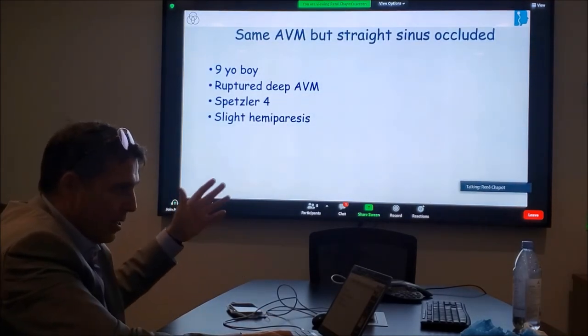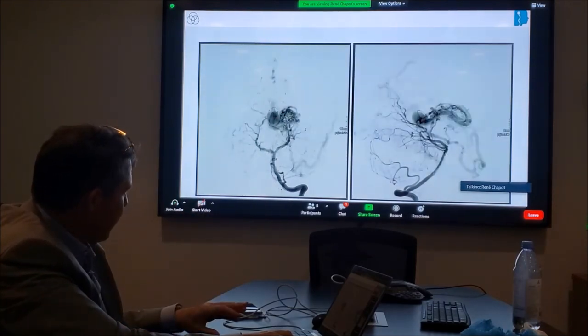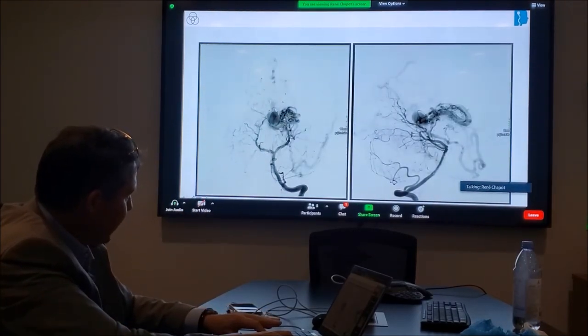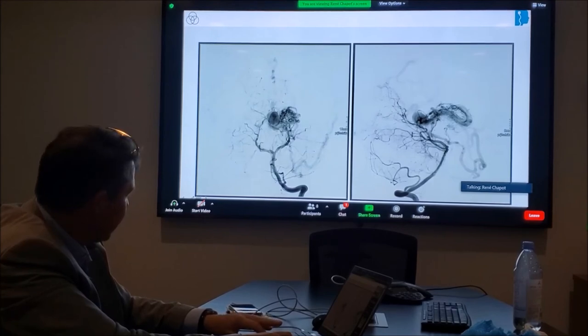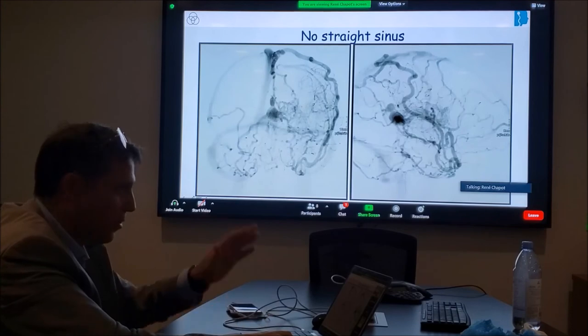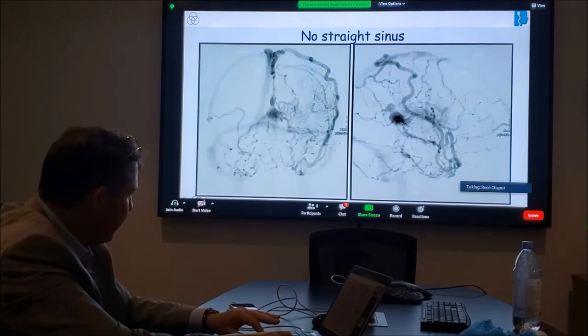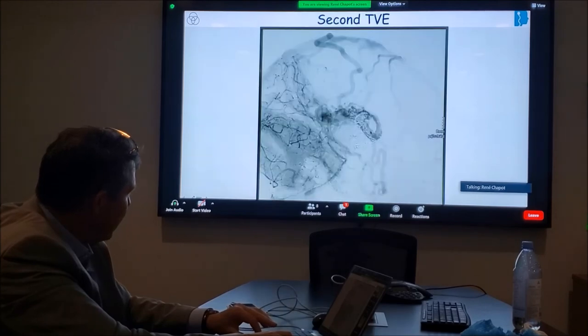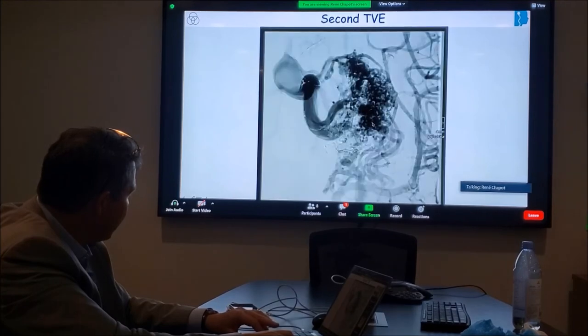Same thing, other patient, exactly the same AVM, but the additional difficulty is that we lost the connection between the deep veins and the straight sinus. Before we had quite easy access, and now we have a terrible access, which is one of those anastomotic veins coursing along the midline and joining the deep circulation, which means each time we start to go by the vein, we need to go from the superior sagittal sinus in one anastomotic vein to get one vein. This was the first treatment. This is here the anastomotic vein that you may see here that gives access to the great cerebral vein and then to this one.